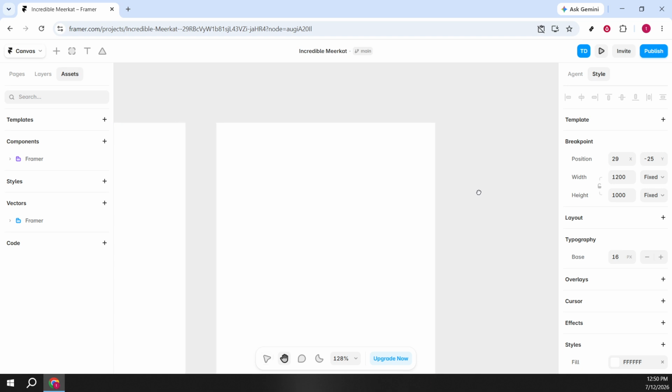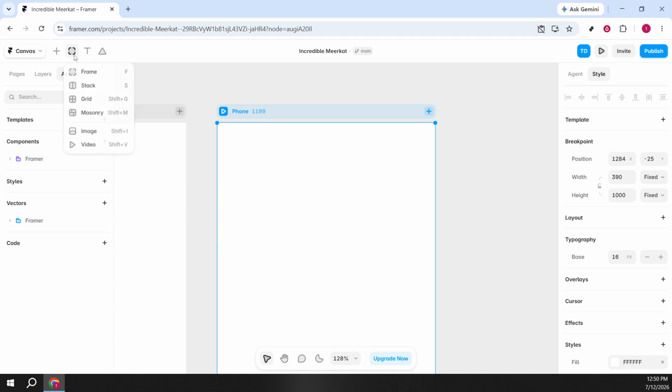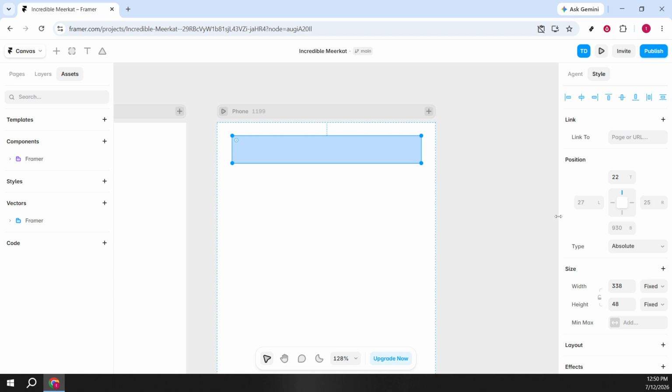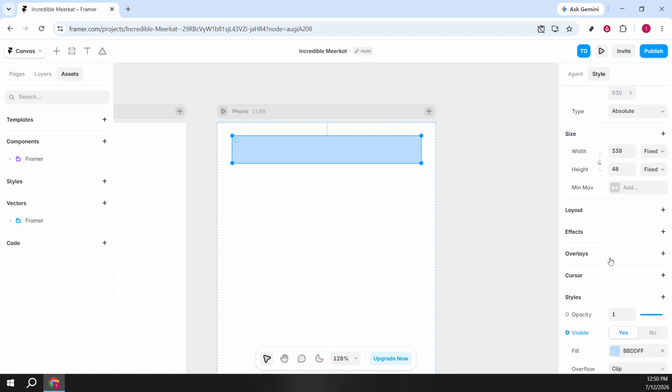With the phone page ready, create the header container. Select the page, then add a new frame and place it at the top of your canvas. In the right-hand layout panel, make sure it's set as a frame so you get padding and layout controls. Set the width to fill the container and give it a fixed height that feels comfortable on mobile. Something around the 56 to 72 pixel range usually works well.